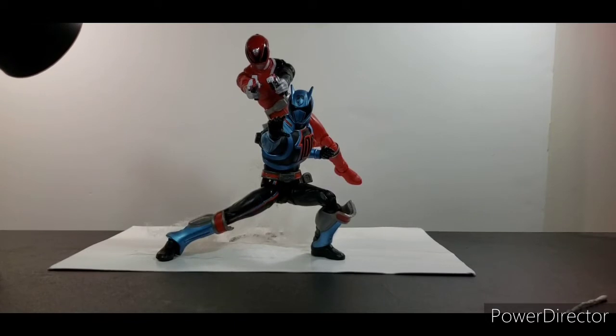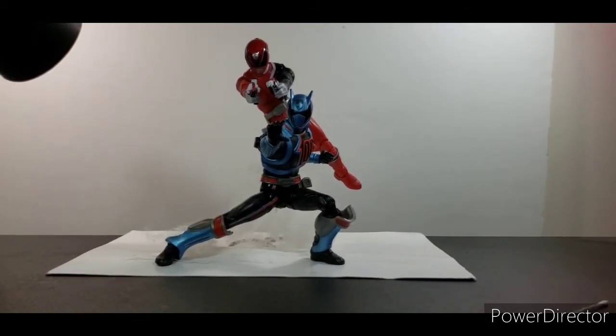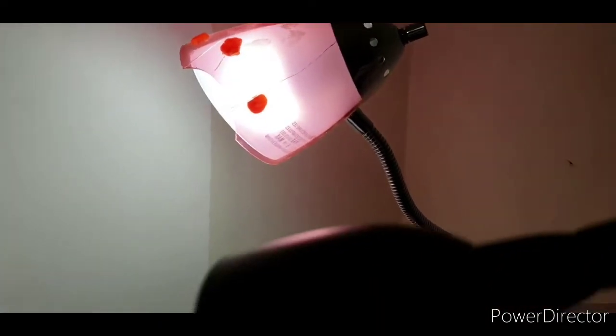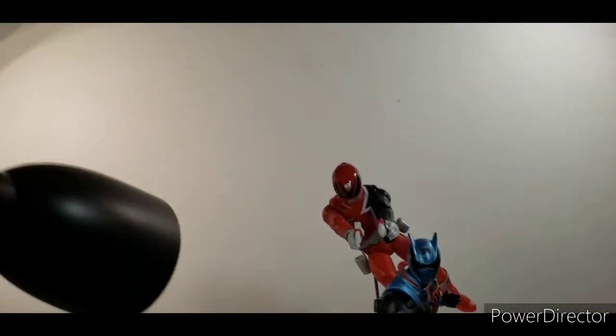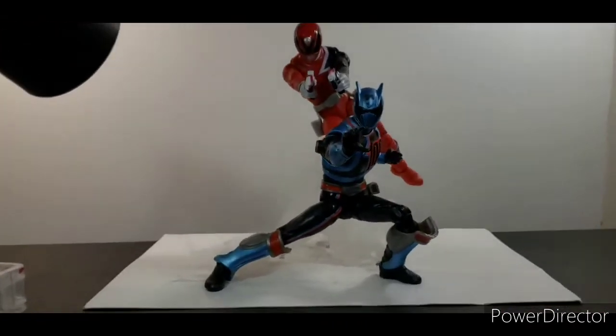Power Ranger Lightning Collection SPD Shadow Ranger. Power Ranger Lightning Collection SPD Red Ranger. And then obviously we just have the white foam board on the wall. Got a white light shining on it. Had to angle it down more so I could get it deep into the foam board. And another white light. Then I have one here, kind of shining both on the paper and on the Rangers.